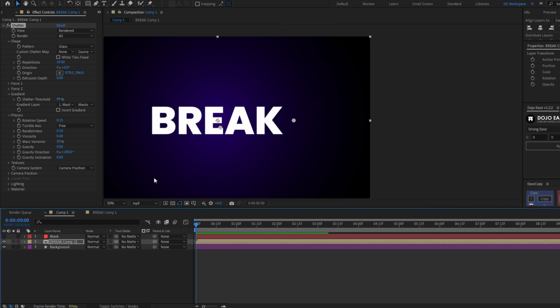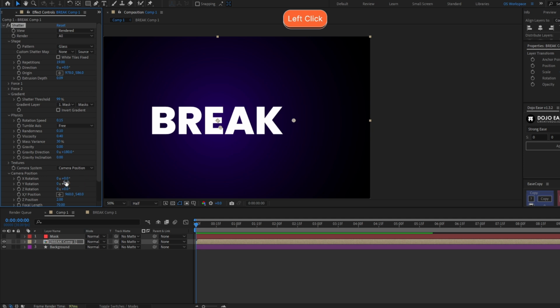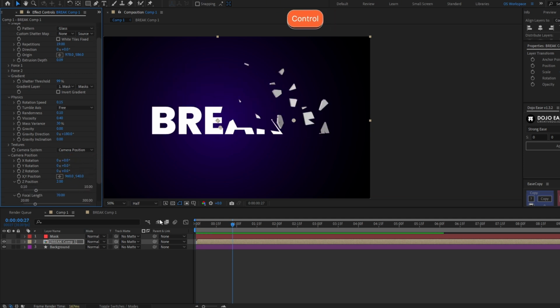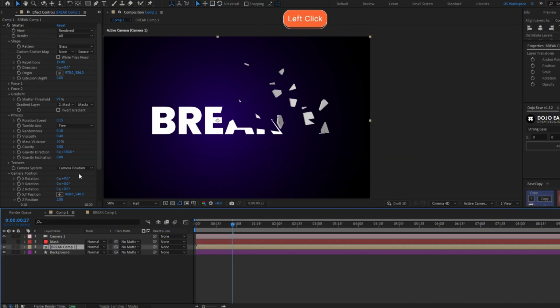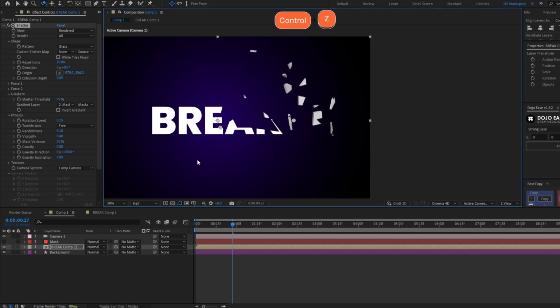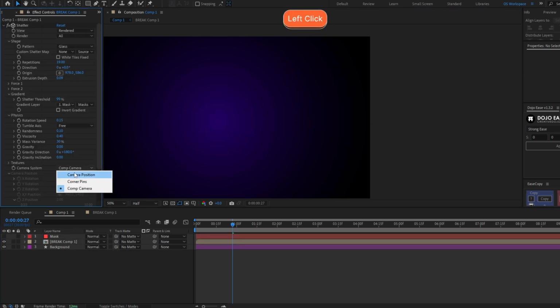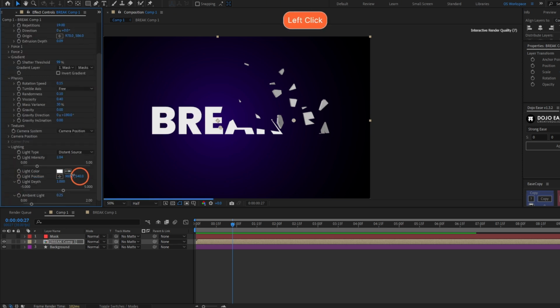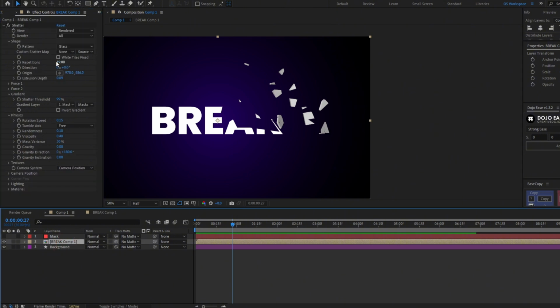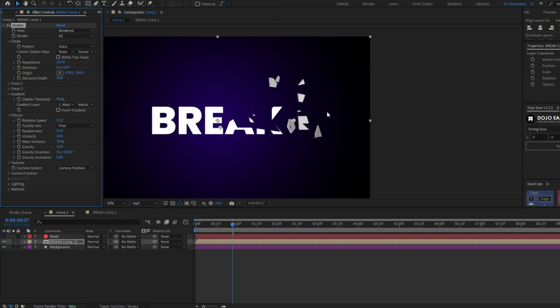Finally, the last thing I want to show you is the camera system, because as this is a 3D effect, we can change here the camera position. We can also use our camera in the composition. If we create a camera here, we can also, by selecting here comp camera, use the composition camera. But I will leave this as it was before. There you go. Also, we can change here the lighting, but you can see these properties by yourself. Keep the repetition low because this layer will be like the big pieces, and we are going to duplicate this composition, so duplicate it with Ctrl D.